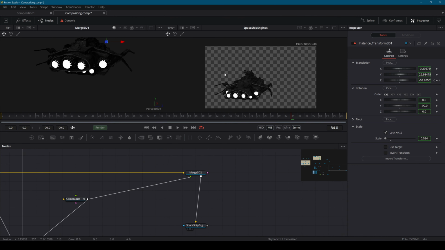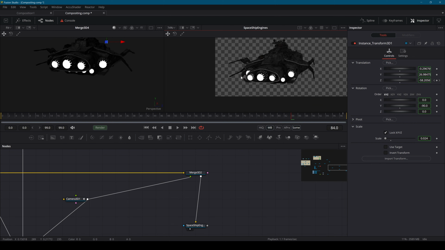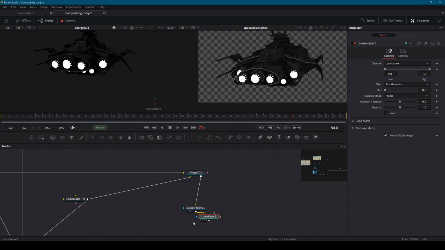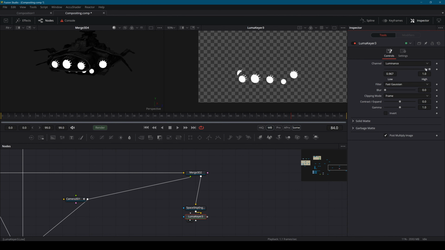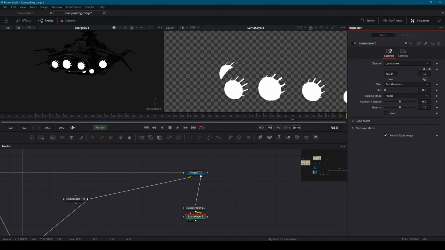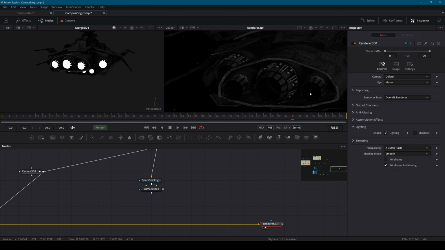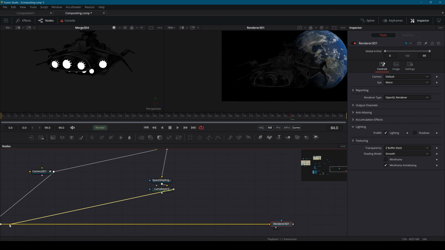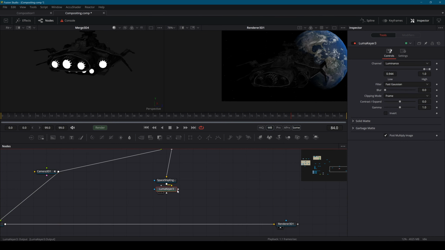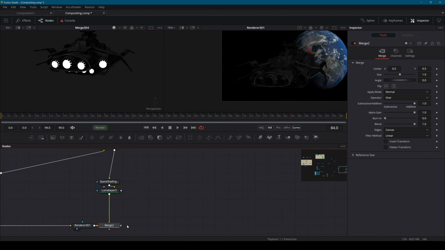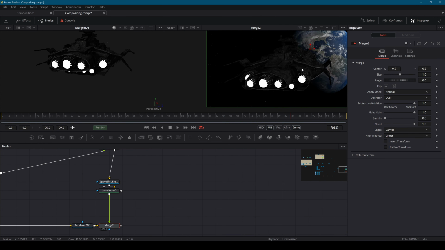Perfect. So now since all of these are completely white, what I can do is come after this and do a luma keyer and view it, and then just isolate only the white. So now it has the part of it cut out and everything, which is what we want. So if I view the second render, and then I merge this up. Oh wait, I have to merge it up after the render. Duh. There we go.